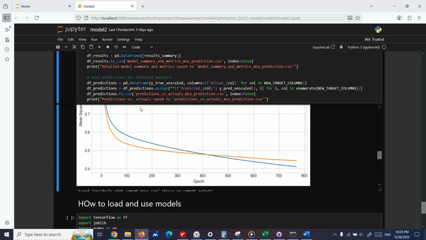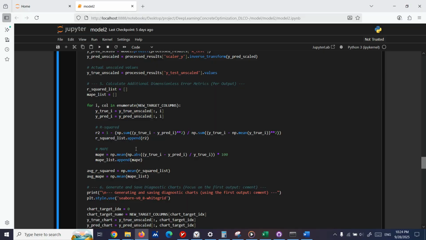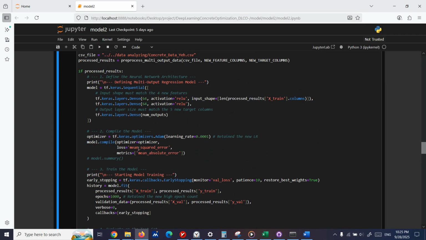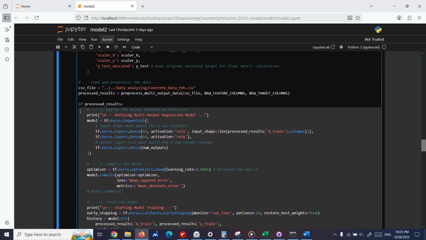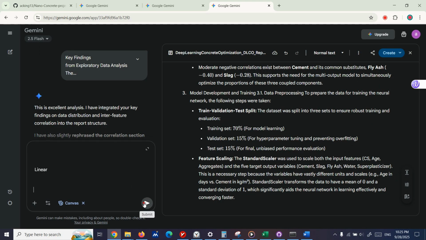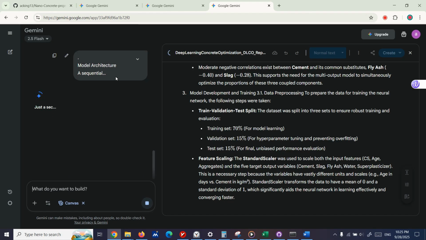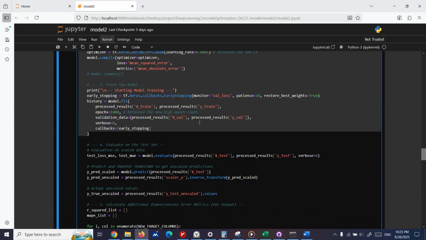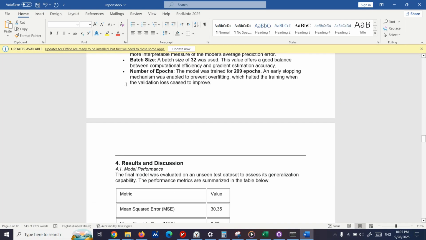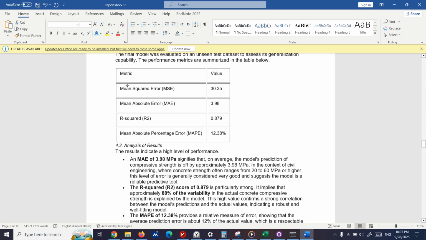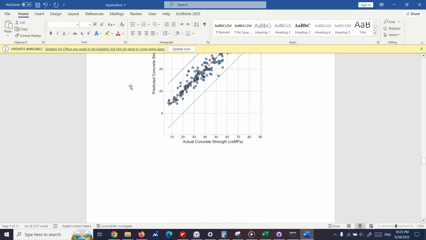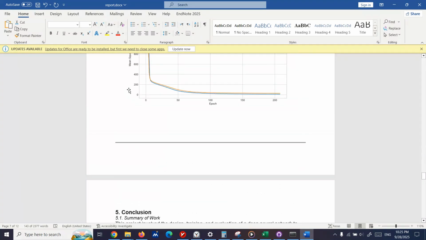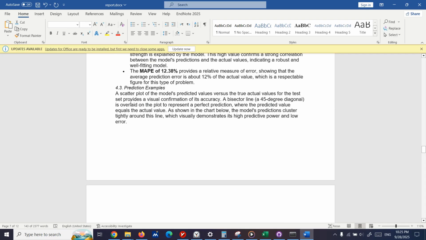Let me just copy the model architecture. Okay, it has the model architectures. Now after that, we need the training process, which is the same. I need to copy this text and also change it.